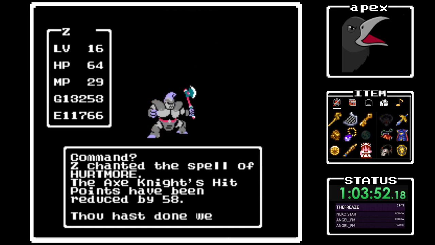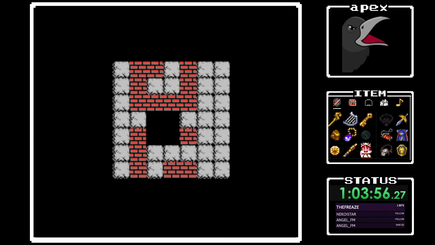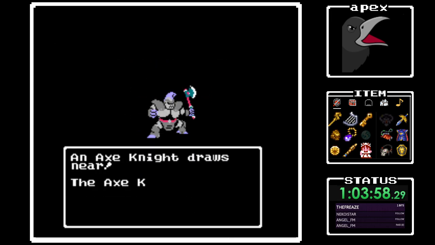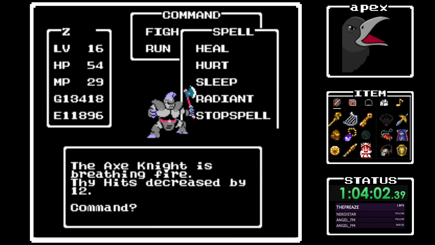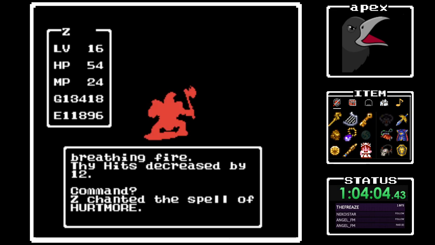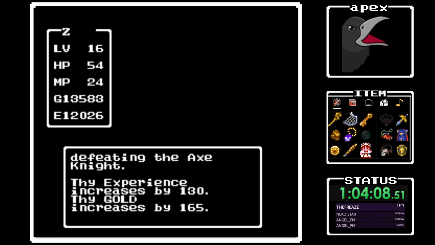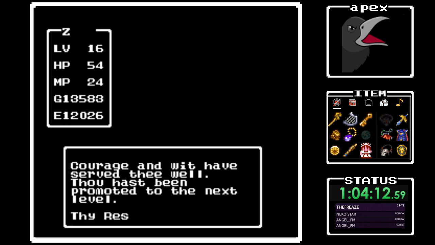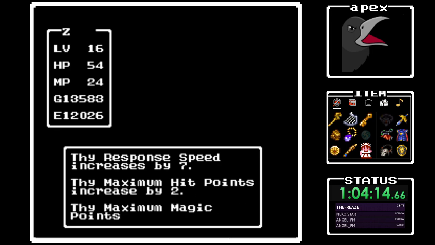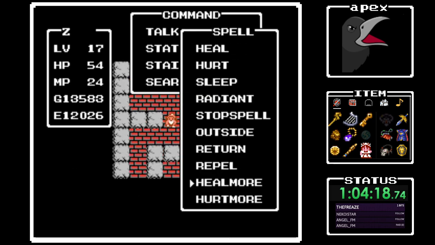We are about to see, I think one more will have us there, yep, what the next level's got for us. Seven speed, two hit points, two magic, that was a junk level.